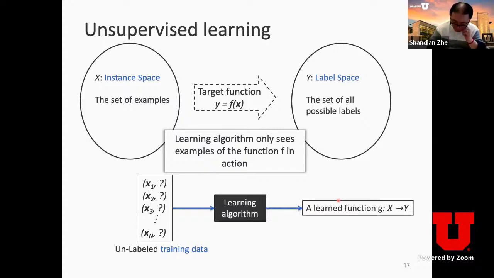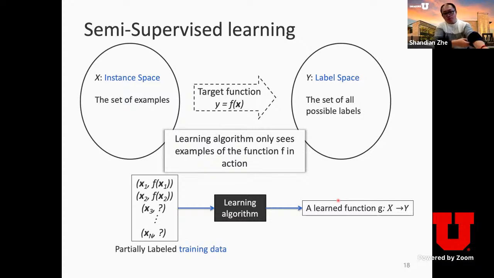Okay, and we can also feed our learning algorithm a set of mixed labeled examples and unlabeled examples. Then this becomes semi-supervised learning. So you can see all those learning protocols share the same foundations: we need an instance space, we have a label space, and we assume there's some unknown target function, right? But when the form of the training data is different, it reduces to different learning protocols.